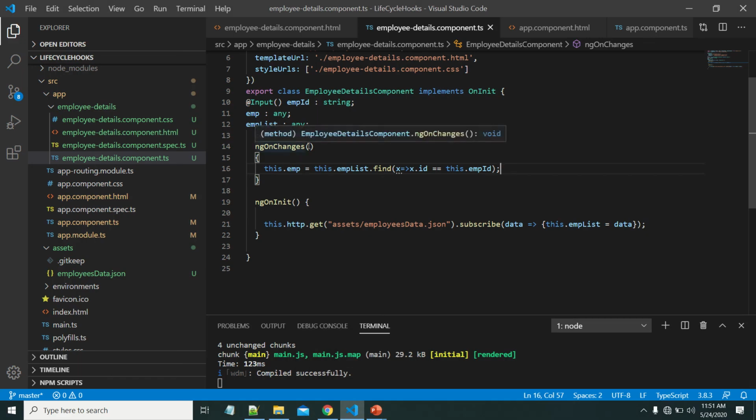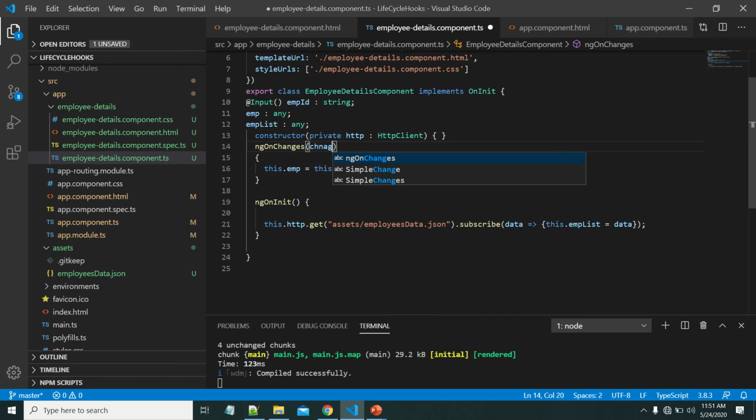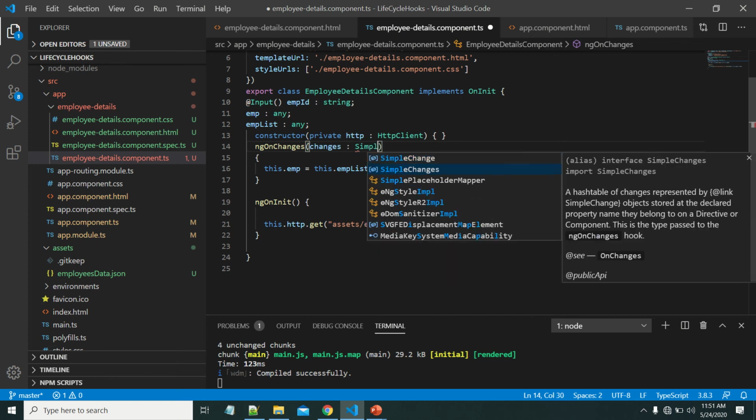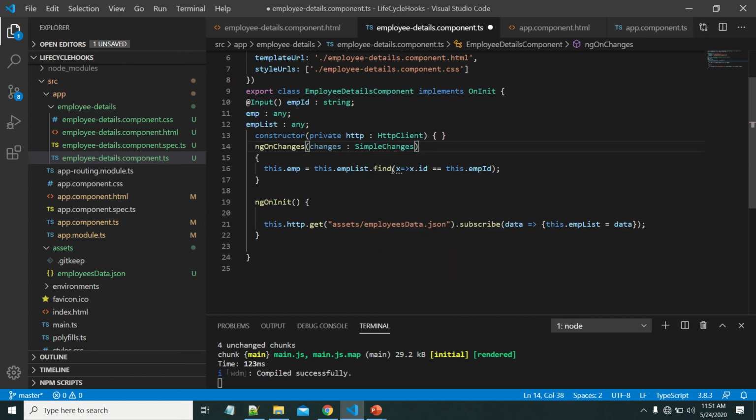Here we can pass an optional parameter of type SimpleChanges. Okay, if this business logic requires the previous value of the specific input property, or any property is required, then we can pass those values, and we can fetch those details, and we can use those details.